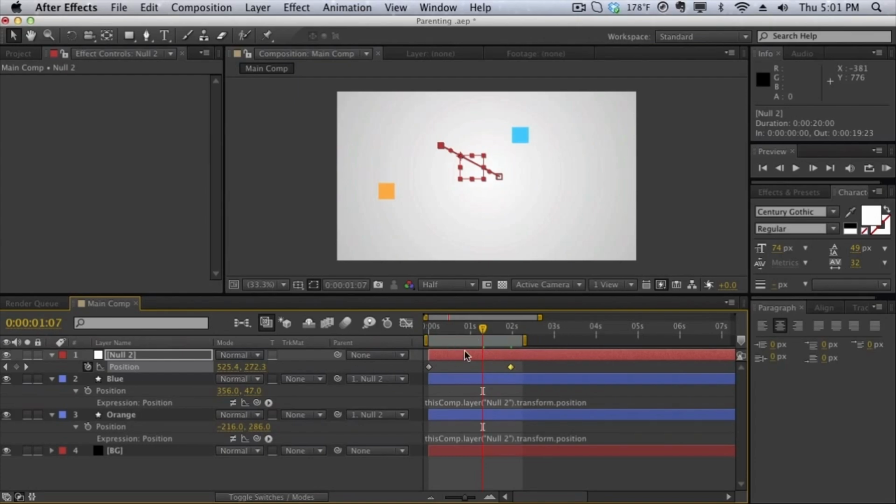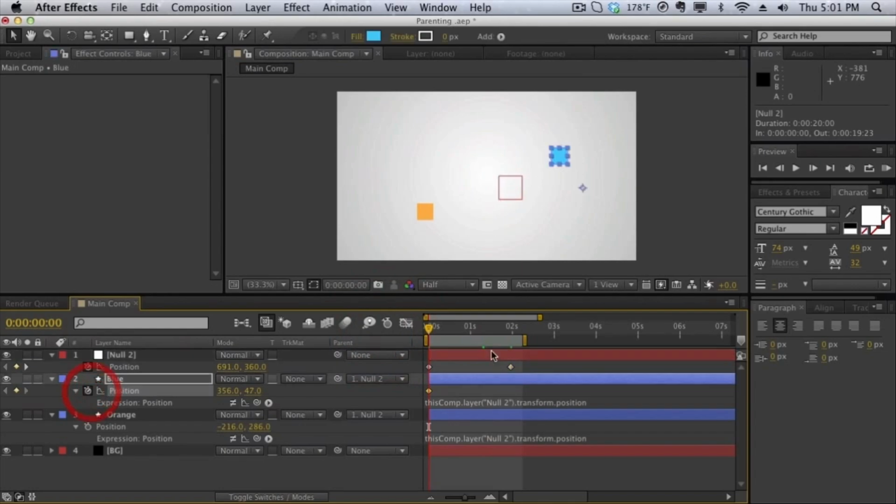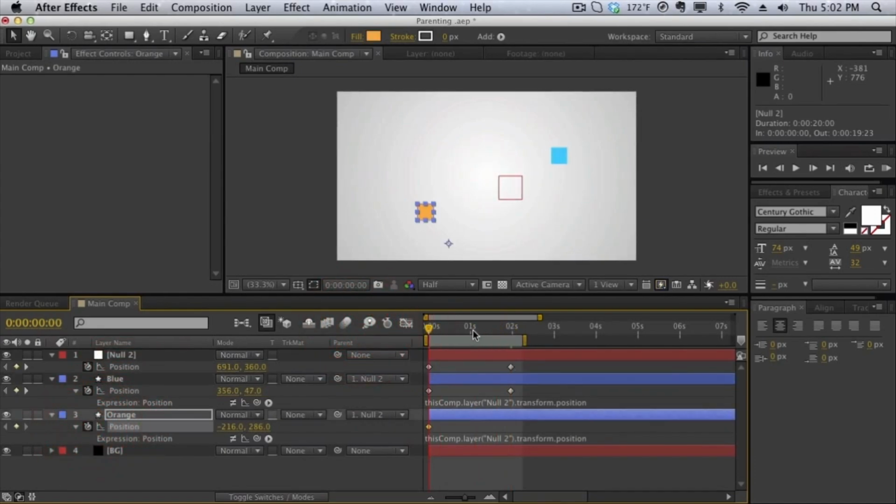So we can animate blue over here, and at the end we can move it over here, and move it to the left a little bit, and let's go ahead and animate orange as well. Keyframe, go to the end here, and we'll just animate it around randomly. So even though the blue and the orange square is still animating on its own, it's still following the null.